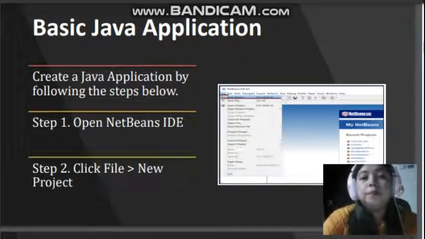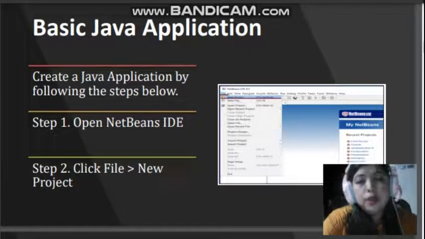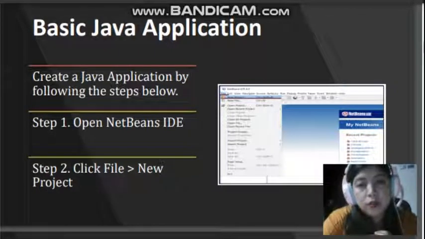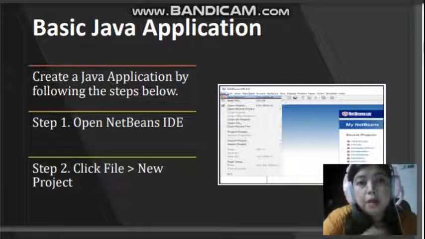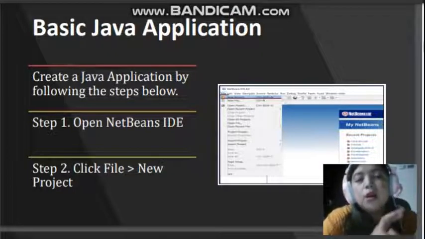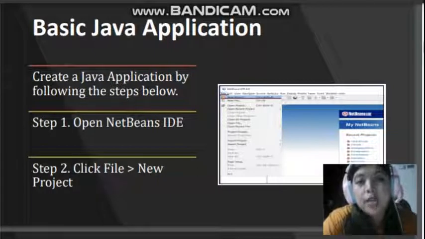Now, I need you guys to follow me on the on-screen instructions that I'm going to show you. I will not be using the live software anymore. I already pasted the screens to make you familiar, sorry about that, with the environment setup of NetBeans.